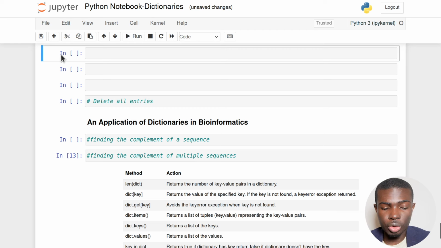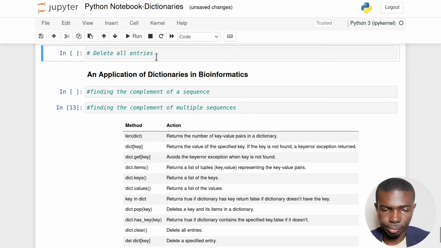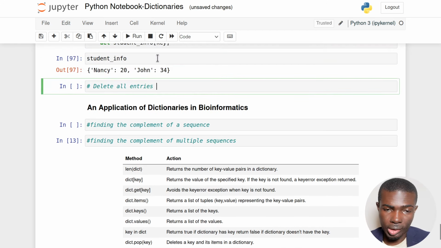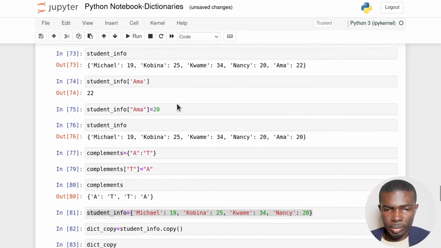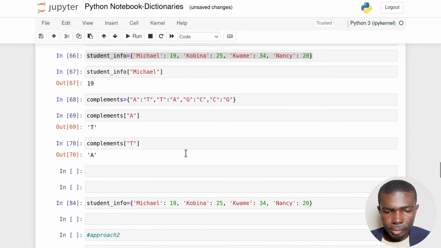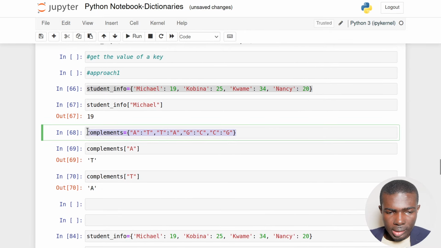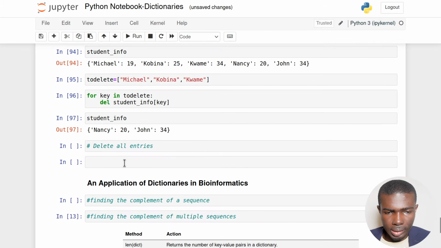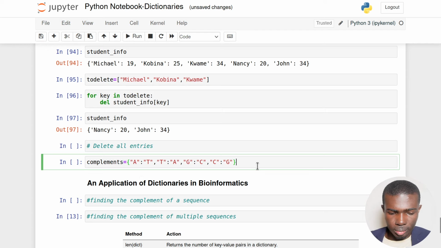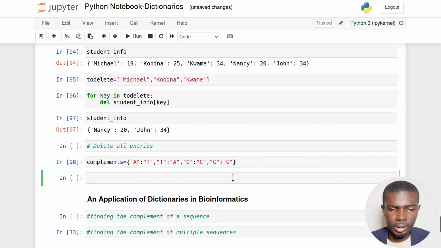Now, what about if you want to delete all entries? If you want to delete all entries, that's simple. Let's try this. Now this time let's use the complements. I'll use this to show that example. Let's check. If I want to delete all entries, then it will have to be this.